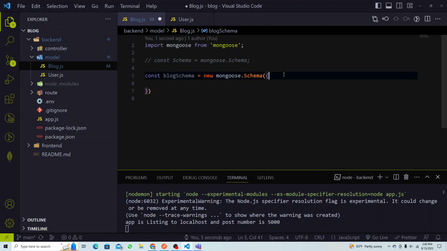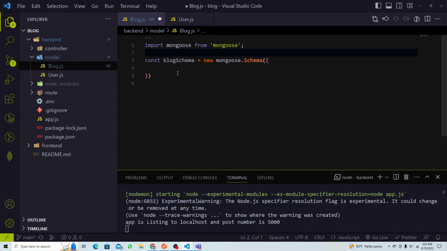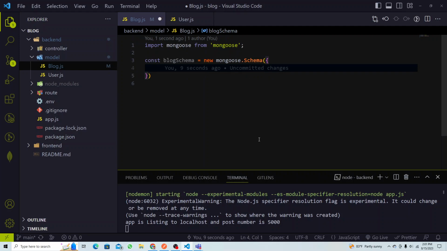Okay, so let's delete this. We can keep it together in one place. So you have to pass the object here, and you write the schema, basically the blueprint for our collection, or table, where you store all the data. In MongoDB we store data in the form of objects, so that's why you have the schema also.